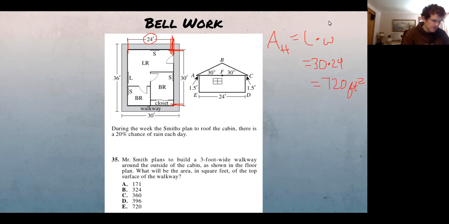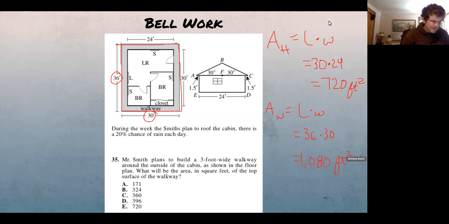Hopefully you guys are familiar enough with that area, and that part of it makes sense, even if you didn't do it quite that way yourself. But now we have this larger rectangle. This represents not only the house, but the footprint of the house and the walkway, and this is given by 36 by 30. I'm going to use a subscript here: this one refers to the house, and this one refers to the walkway with the house. It's still length times width, which is 36 times 30, and when I multiply this out, I get 1,080 square feet.